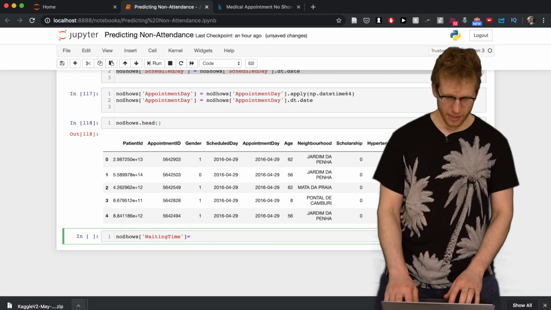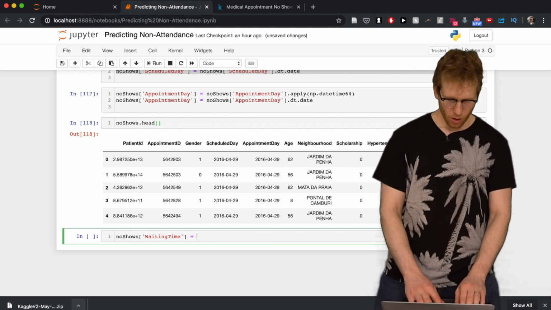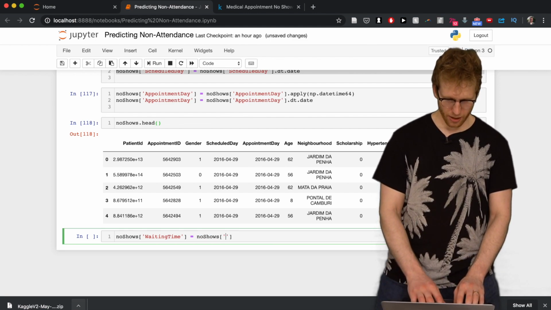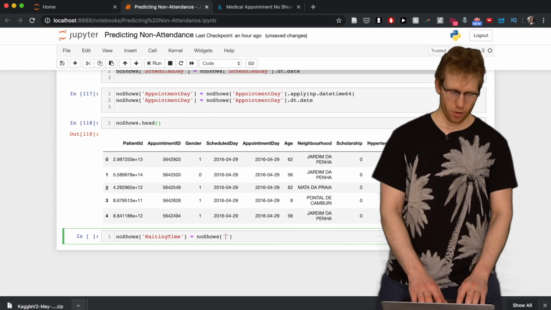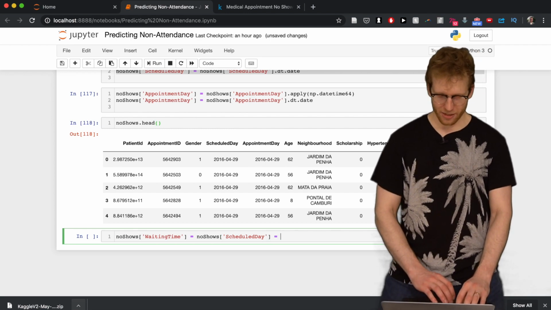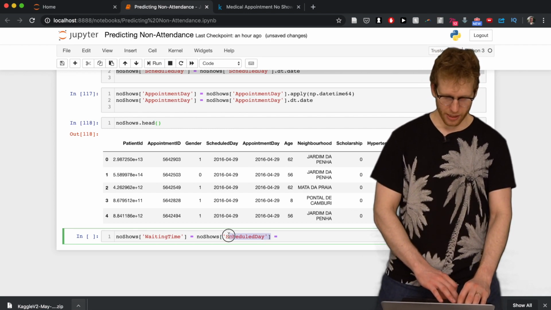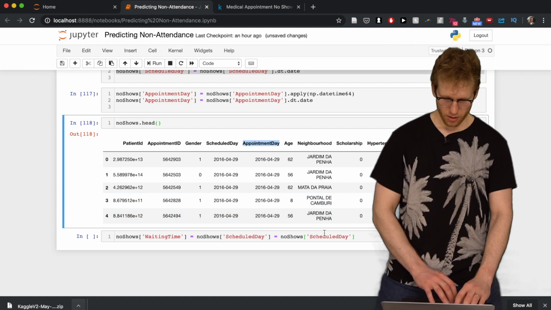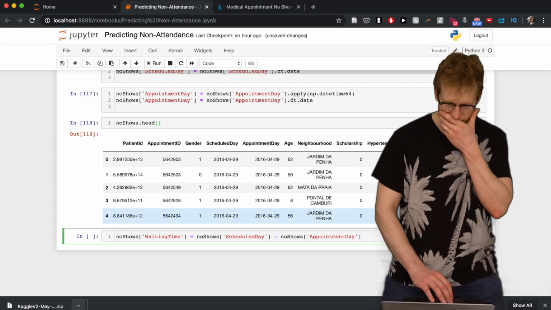And this column is going to be what you get when you take, which way around do we want to do it? Scheduled day, I need to think this through. Scheduled day minus appointment day. This needs to be a minus, not an equals.